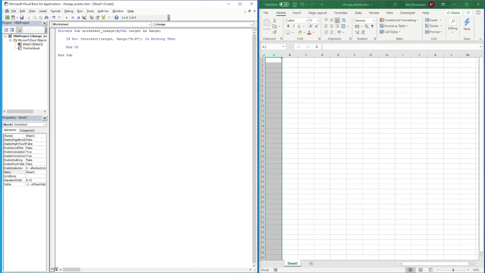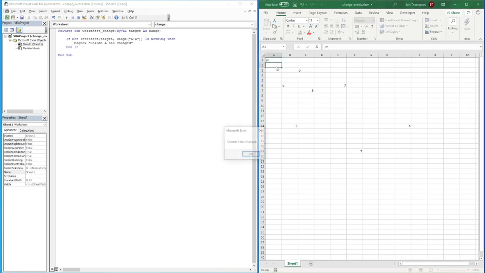So we can go back into here, and now we'll do our message box. Column A has changed. So something a bit more informative there, but you can see, again, very simple. So if we come back into our sheet, if we now go and change a value, and I was putting random letters and numbers throughout the sheet, you can see if I do any of that in column B onwards, nothing is happening. Although if I go into column A and now put a letter, you can see that it's now going to execute that code.